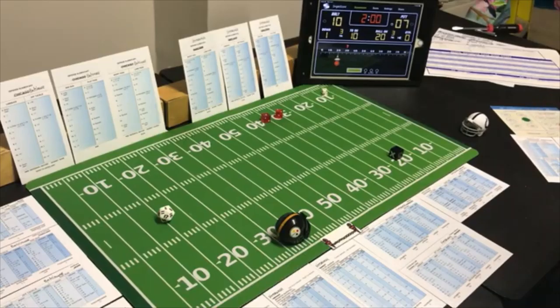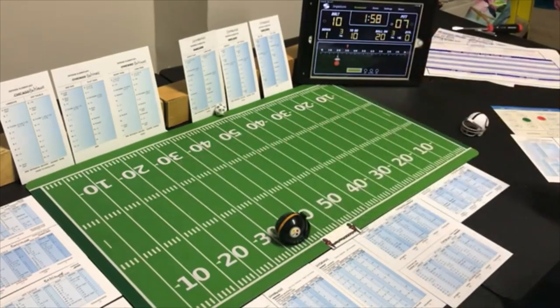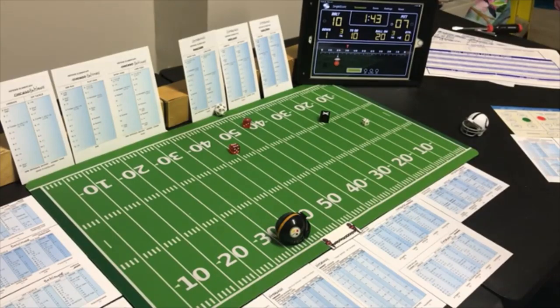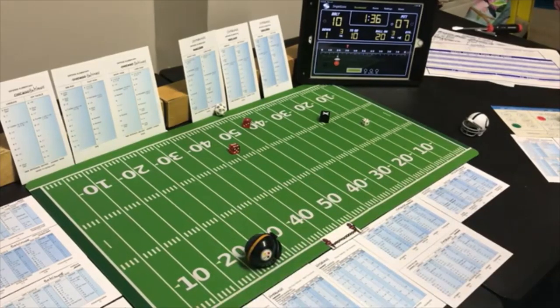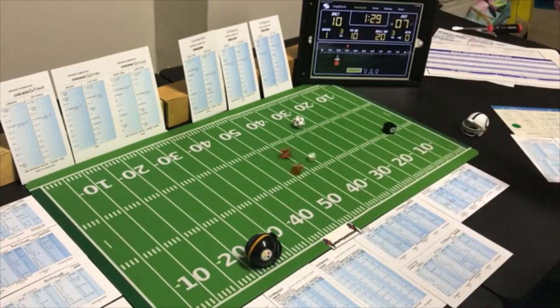Back to the short pass with the clock running. Looking for the run — a 7, possible offensive penalty. But a 7 long is negative 9 — checking Pittsburgh, no penalty. They do lose 9 yards. Going long to the flanker — only need field goal range to tie. Looking for the run — a 7 long — incomplete. Baltimore only looking for the pass now.